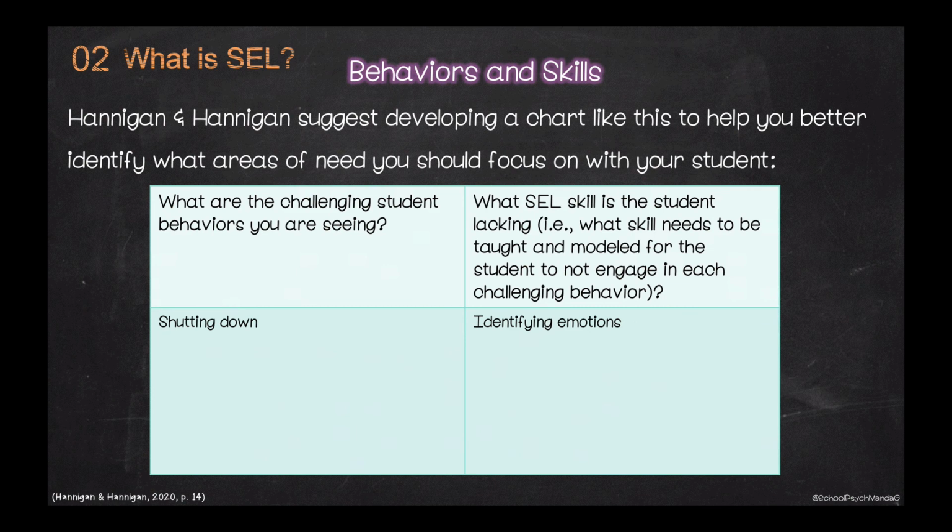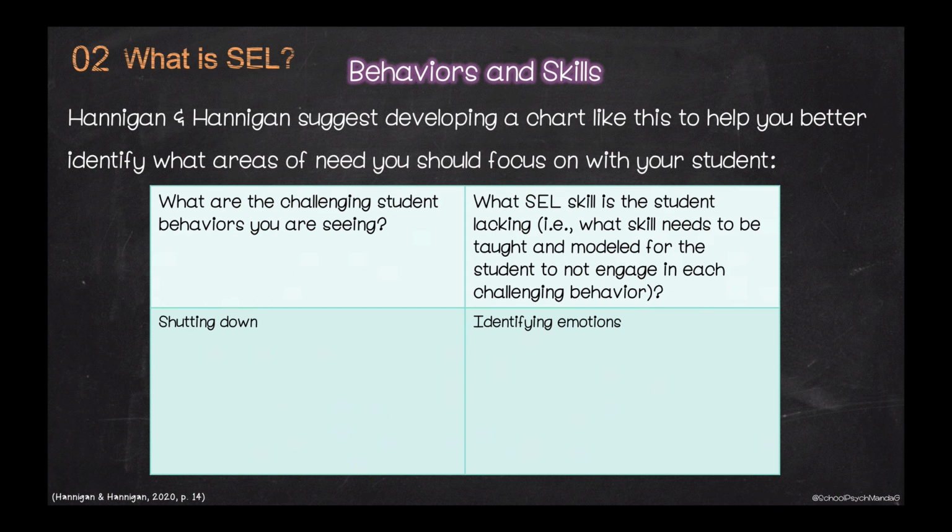This is a chart that the authors provide in the book, and I love this chart. I thought it was such a fantastic, easy explanation and breakdown. If you purchase the book, they give lots of really helpful examples for those who, when you're trying to start an intervention or pinpoint a starting point, sometimes find it really overwhelming because you just don't know where to start. And sometimes that can be half the battle, right, to beginning any intervention and ensuring success with that strategy. So I think this is a really helpful chart that will help you pinpoint where you need to begin when focusing on an intervention with a student.